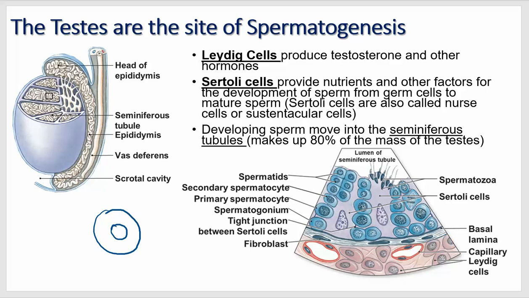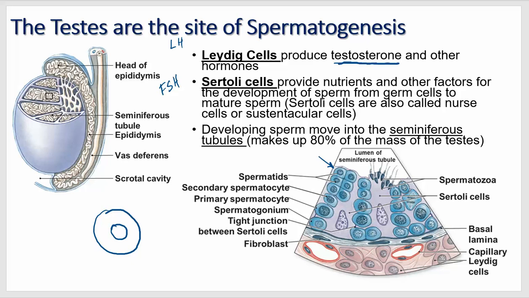So, Leydig cells, what do they do? Primary role, testosterone. They are activated by LH, luteinizing hormone. Leydig cells produce testosterone. Sertoli cells are primarily activated by FSH. Those provide nutrients for these developing sperm. We see all of these developing sperm here, and they don't have access to the blood. There's something called the blood-testis barrier, so all of the nutrients that these developing sperm get have to come through the Sertoli cells.